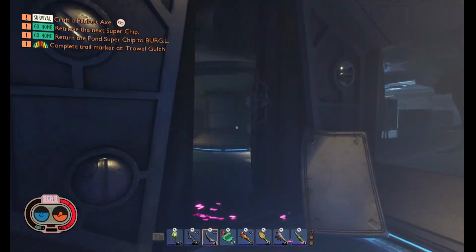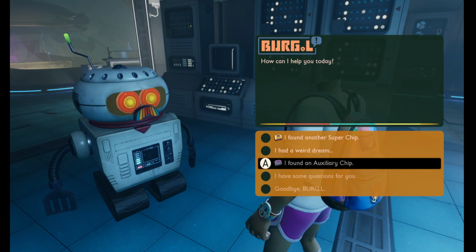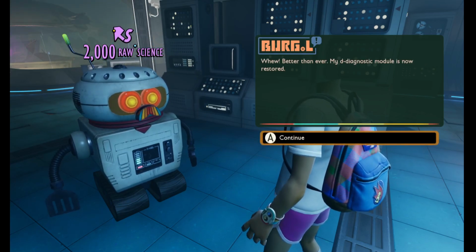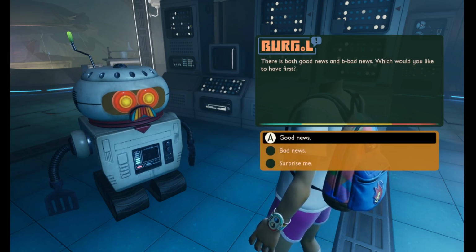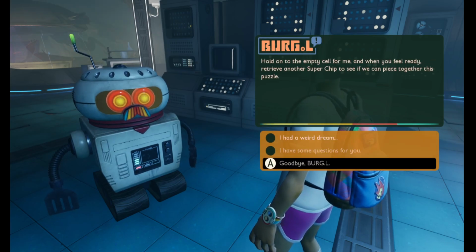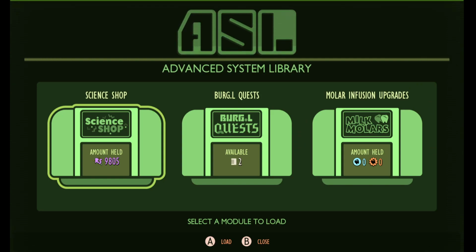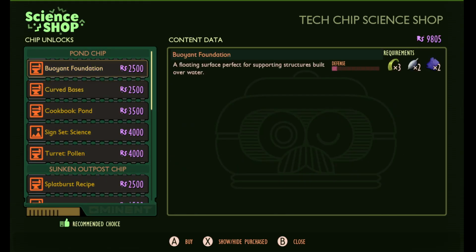Oh, right, so we've got 2 chips because we found the auxiliary one as well. Hey, found your auxiliary chip. Bloody bloody blah. Found your super chip. Bloody bloody blah. Oh my goodness, of course it's not. My god, okay. Jesus Christ. Right, so, by the way, we've got 9,805 science. Oh shit, I've just thrown my armor in.